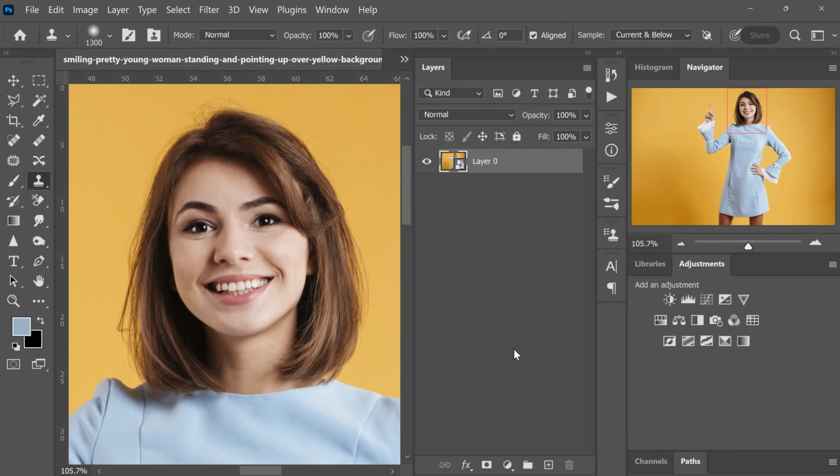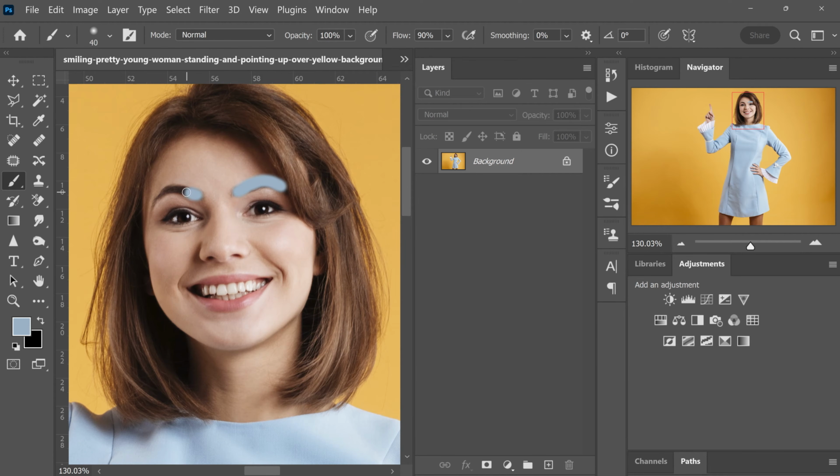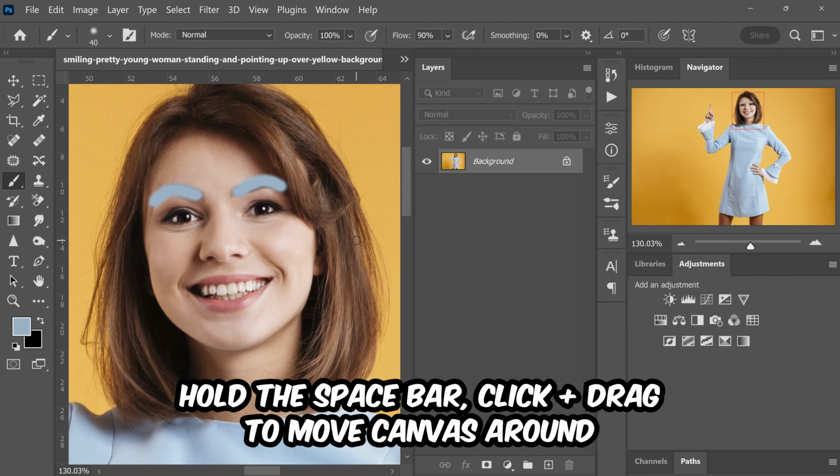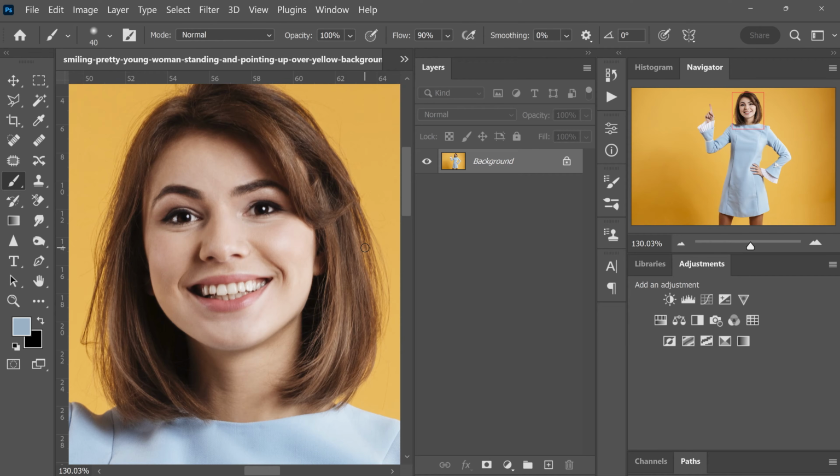Now, what is the biggest mistake? Destructive editing. For instance, let's take a brush and I'm just gonna do something silly here and paint over this person's eyebrows. Now, if I wanted to undo this, sure, I could hit Command or Control Z a couple times, and that'll undo it. But let's say that I am 100 adjustments into this edit. Because I have painted on my source image, there really isn't a good way to do that. I'm going to have to start all the way from scratch and lose all that time making adjustments.